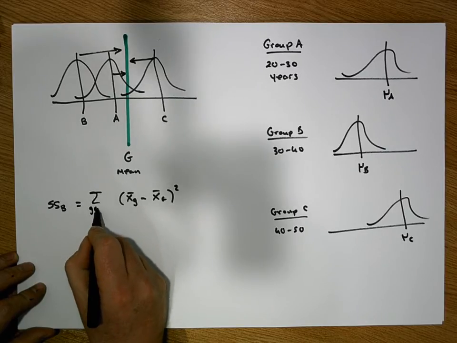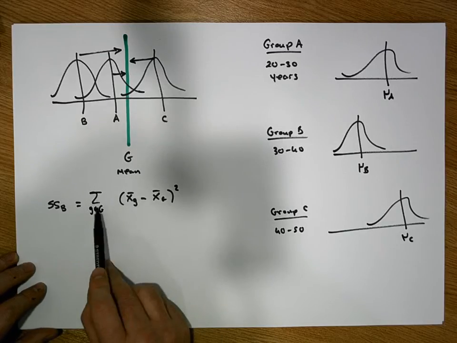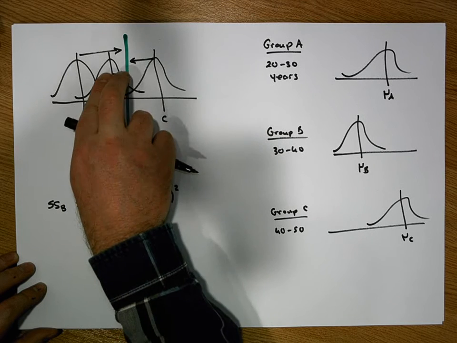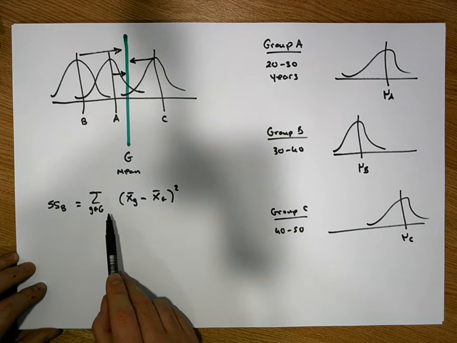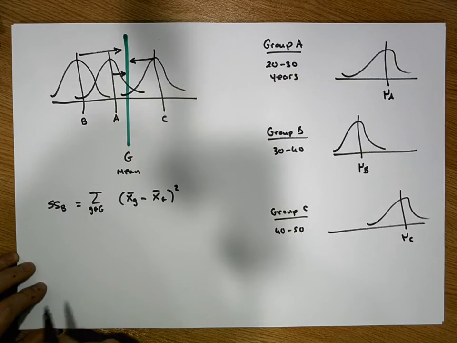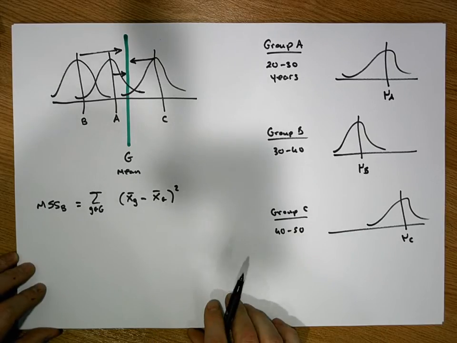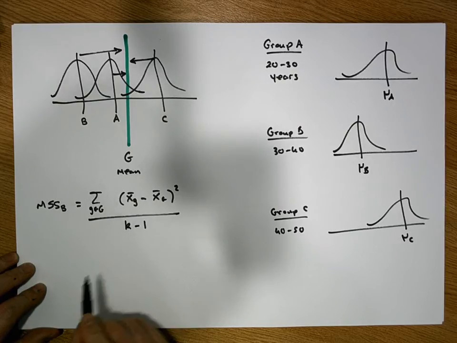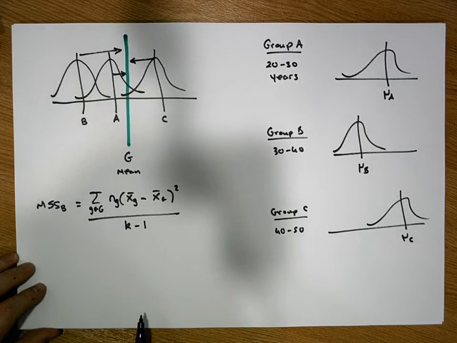What this gives us is the total squared distance that our group means are away from the global mean. So this is a measure of dispersion. Now there's a little modification that we make here. We calculate the average of this, the mean sum of squares between, by dividing by the number of groups minus 1. We also take into consideration the individual group sizes when we make this calculation.